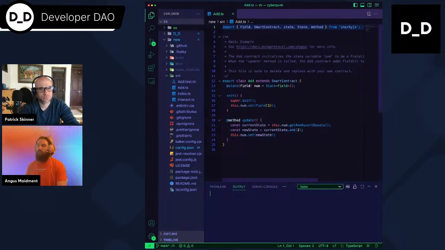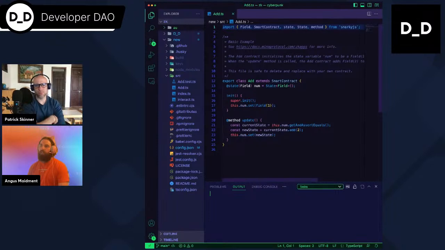Now, what we have here underneath is a method, right? So it's this decorator at method. Smart contracts are built up of methods. They're kind of like function calls in other blockchain programming paradigms. And so a method will take in some arguments, and then it will do some computation, and then the outputs are it will make a change to some on-chain state, or it will change some other state somewhere else that you've got, like in a database or a web page or whatever. But the on-chain state stuff is the stuff that you can track and verify and prove using SnarkyJS, right?